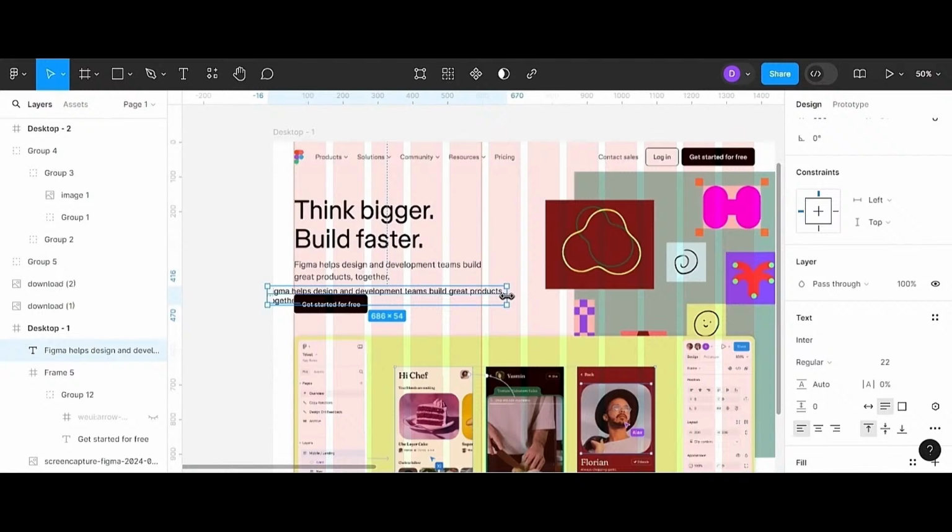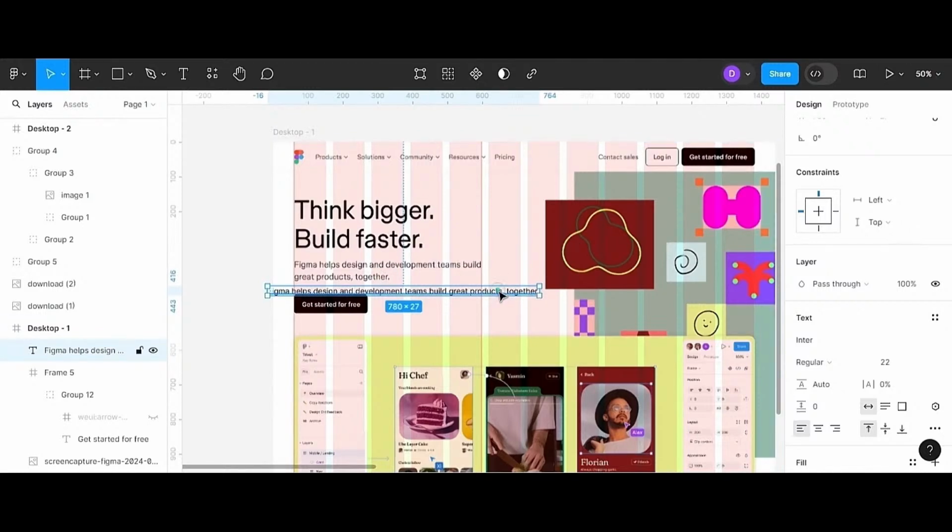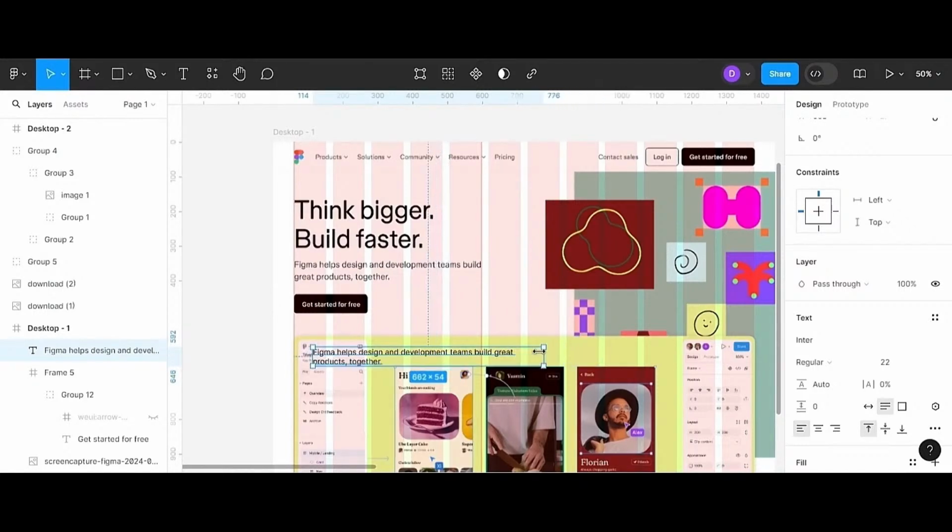I want it to enter a second line. So the text here, you can see it's a two-line text. I want to do the same thing by holding from the right and dragging so that I can have the second line.